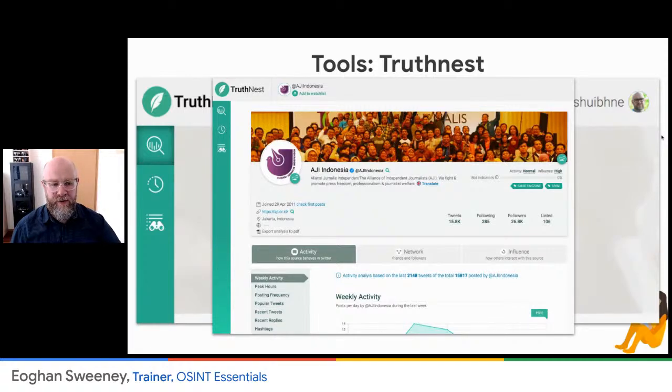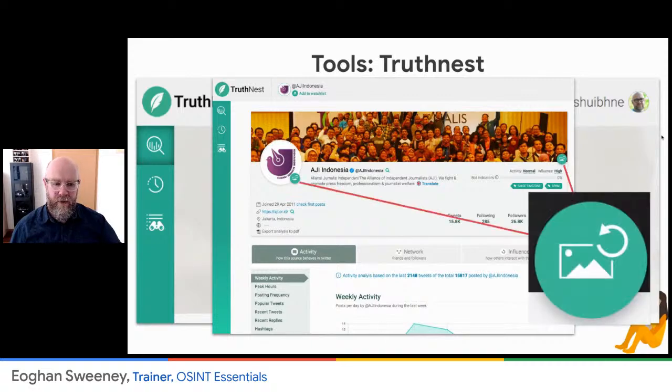There are one or two things that I think could be better about it, but it is working really well. As far as I'm aware, journalists from Deutsche Welle, the big German news agency, are helping out with direction on this, telling them this is the kind of thing journalists need, this is the kind of thing that would be helpful. And the people creating it are listening and putting that into effect. Now, I did say there were a couple of things that I think could be better at the moment.